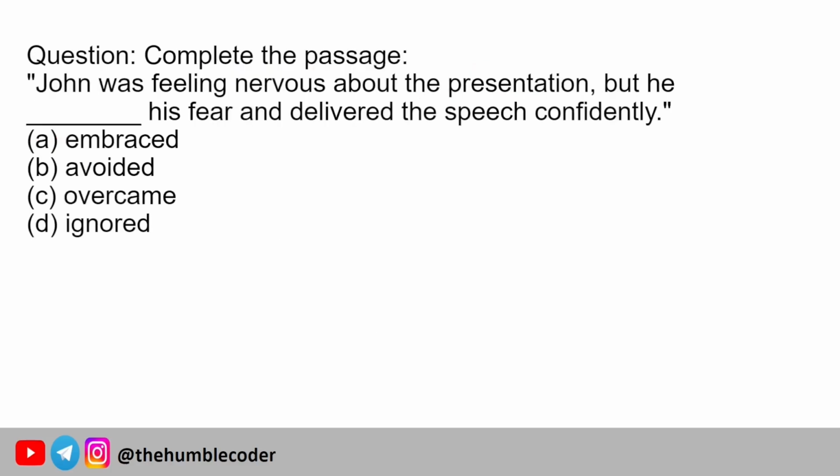Let's move on to the next question now. In this question, we need to complete the passage. We have been given a paragraph or a passage. We have to find out the correct answer. John was feeling nervous about the presentation, but he dash his fear and delivered the speech confidently. The 4 options that we have are embraced, avoided, overcome, and ignored.